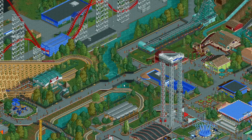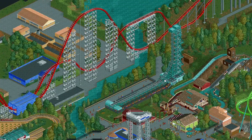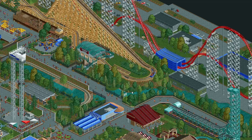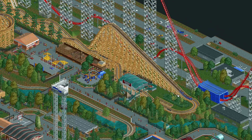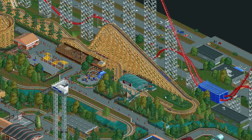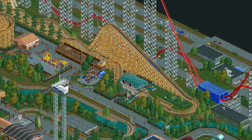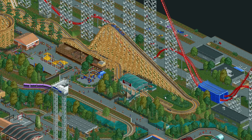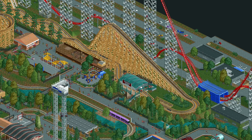Back in this half of the park we've got some more major rides. We've got Demon Drop, the Intamin first-generation freefall — one of the few left in the world, relocated from Cedar Point. These ones are fun to build and decorate. I have a tutorial on building these if you're curious. A couple more big roller coasters back here as well. You can see Thunderhawk, the classic woody. This is the only coaster where I've made a pretty significant layout change — the turnaround into the chain lift is reversed from real life because the chain lift's on a 20-degree diagonal, which didn't work at all in RCT for layout purposes. So it's a little bit simpler here in my build, but I think it works out just fine.